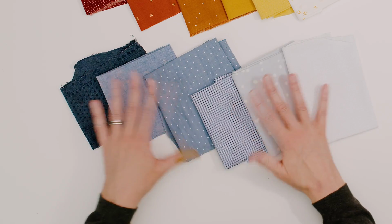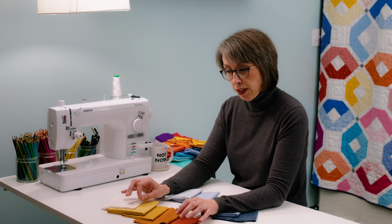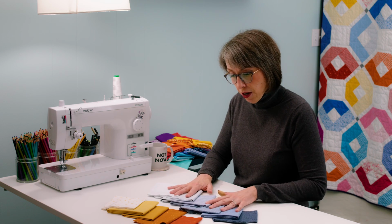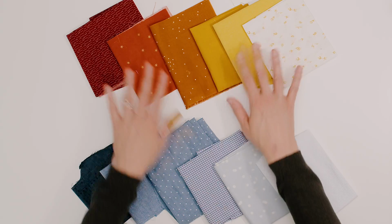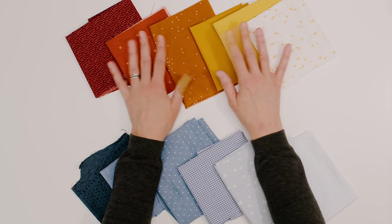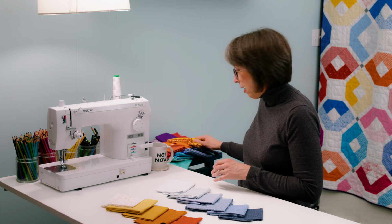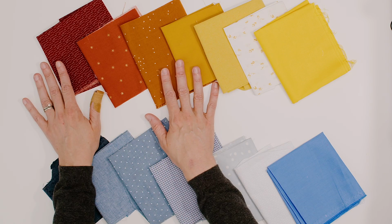Now, when colors are muted in the warm family, a lot of times they read, even though it's more gray, they read a little more brown. And in the blue family, colors that are muted read a little more gray. That's not always true, but that's been my experience. If you see this and you go, I get that this looks gray, but that doesn't look gray, it might help you to think of it as the muted is a little bit more brown in it as opposed to gray. But you can see, again, let me show you this. These are the primary colors. These are the more muted colors.